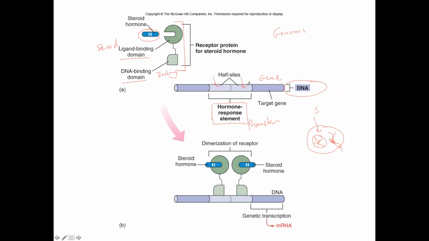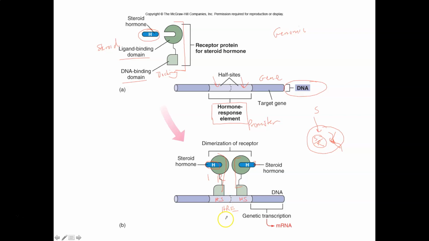So it actually takes 2 receptors that have been activated by hormone to interact with the hormone response element. So this bottom portion down here, this is the hormone response element, and it takes the first hormone and receptor. So we have hormone, and then we have this receptor portion here. So I'll just mark it R as receptor. That's going to bind to 1 half site. And then we have another hormone, part 1 here. We'll call this the second one though. Second hormone with its receptor binding to the other half site.